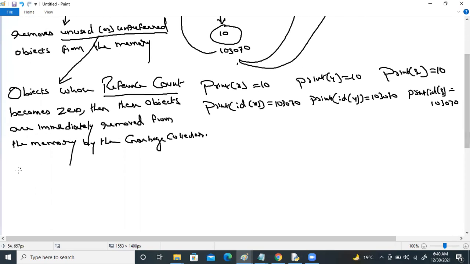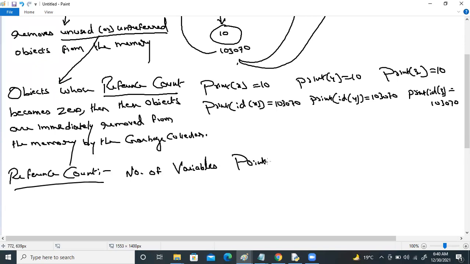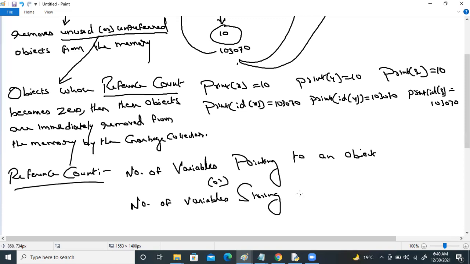You may ask, what do you mean by reference count? Reference count: number of variables pointing to an object, or number of variables storing the address of an object.